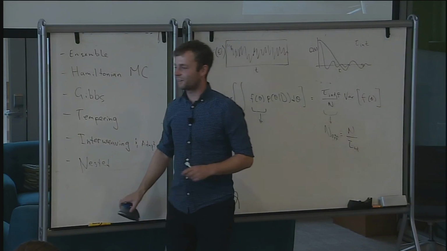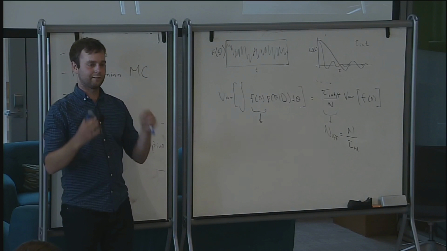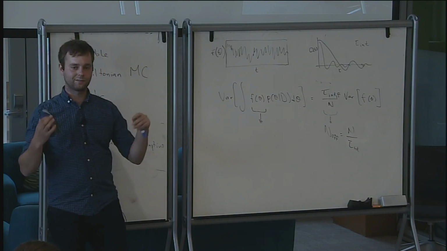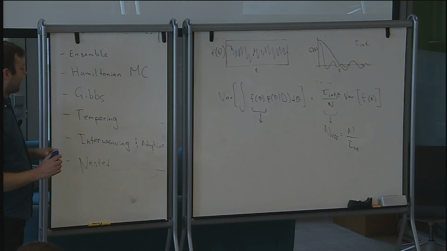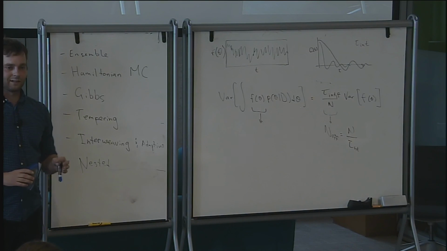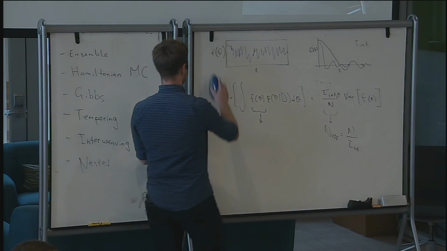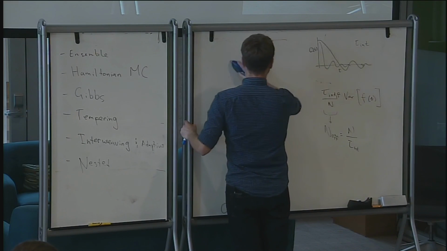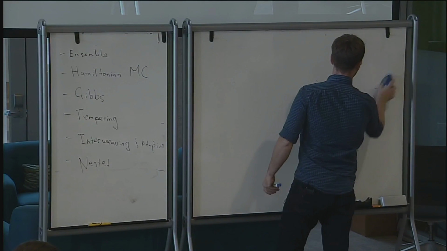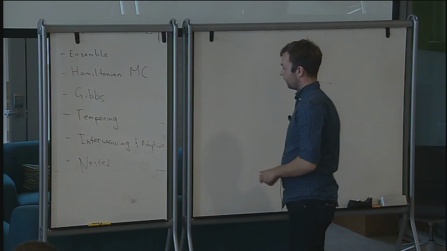So the last thing I wanted to talk about is, you've implemented your method, or you've chosen an MCMC method. You've run it. You've looked at convergence. You've computed autocorrelation times, things like that. Now what you need to do is display your results. That's an important discussion. And you need to interpret your results too. So just before we wrap up, I wanted to talk about a few different ways that you might display your results.